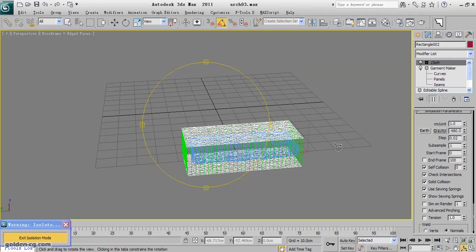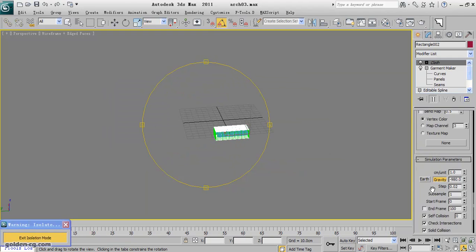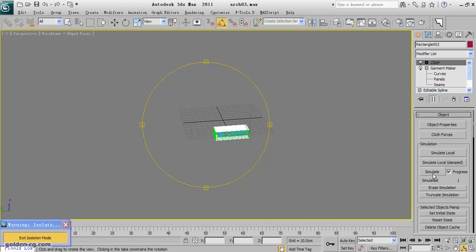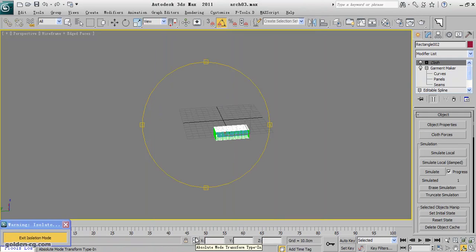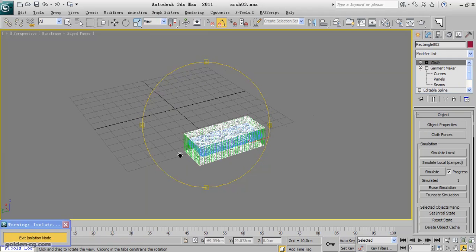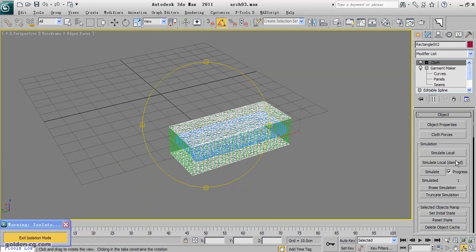So you can use gravity if your bed is also here at the top, when you have the object properties, you add your bed as one of the collisions, same as the box, then it will fall down on the bed too. Okay, here, and just simulate and see the result.